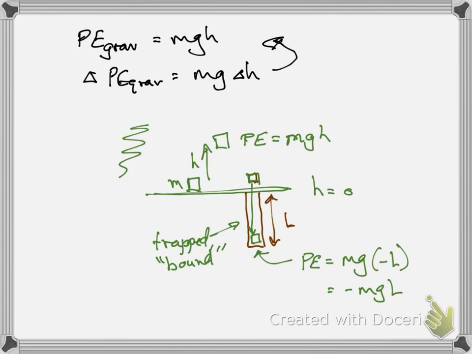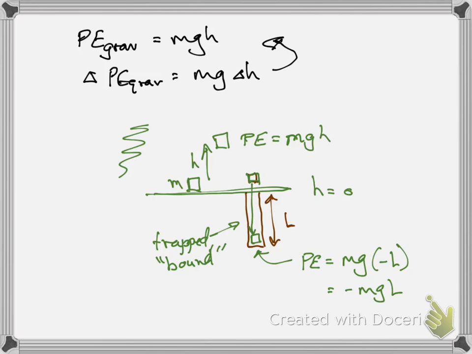I've got to give it enough kinetic energy to overcome the negative potential energy. So the total energy to get it out of the hole must end up being greater than 0, right? I've got to give it an amount of kinetic energy at least equal to that negative potential energy to get it up to h equals 0. So the total energy must be greater than 0 in order to get it unbound. This is meaningful in physics, that we talk about bound states and unbound states. When you're bound, your total energy is less than 0.